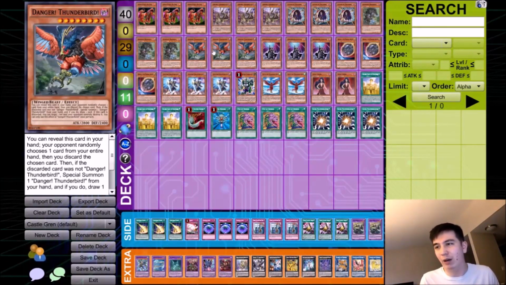And because I'm sort of a math guy, I like doing math and analyzing stuff, I've found that 6 hand traps is the optimal way to go if you're trying to open exactly 1 hand trap in a 5-card hand. Okay, so that's why I run 6.